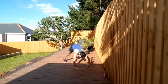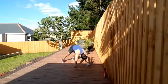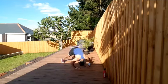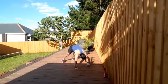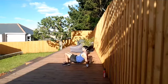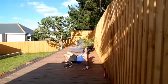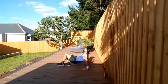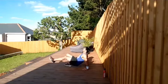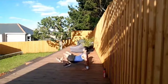Okay, down. Walk the feet in, bum up, fingers point towards each other. Come on, dig. Dig deep. Push it. Do what you gotta do. So keep working. Over we go, hips up. Keep the legs. Don't let that bum touch the floor. Come on, flick the feet to the front. Slow the pace if you need. Bum is off the floor. Time.